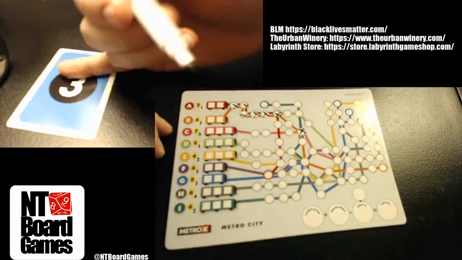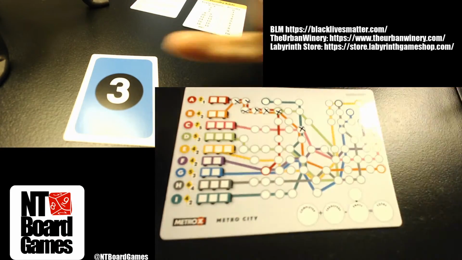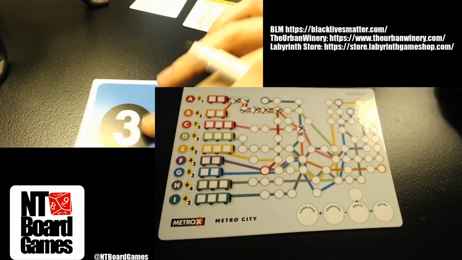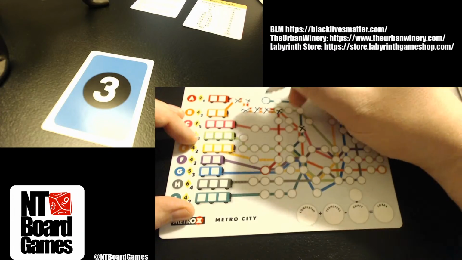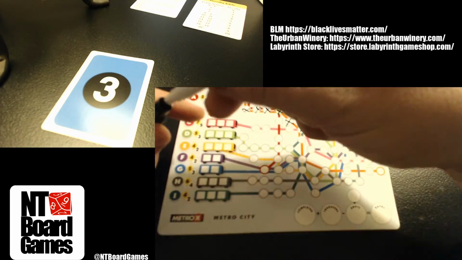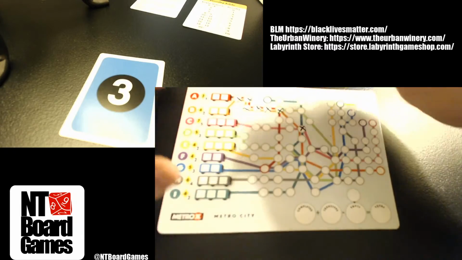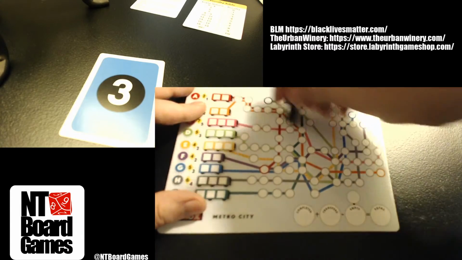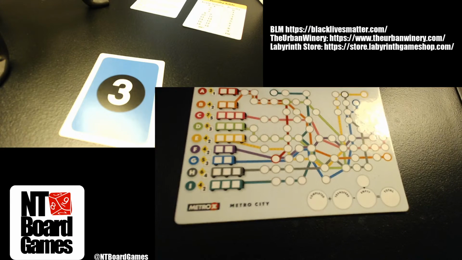If I get a 3 card like this, I can still only put 1 X here, because you keep going until you run out of the number count, or you hit the end, or you hit another X. So it would be 1, and that would be it. You don't have to go to full 3, obviously, because you can't in that situation. But that is something to keep in mind when putting X's down. The other one that is tricky.